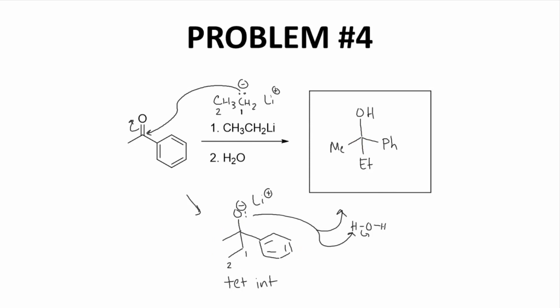And depending on your instructor, may be a little bit more strict. I don't tend to care about this as much, but some people may say this forms a racemic mixture, because there would be 2 enantiomers, depending on whether the nucleophile, the ethyl, attacked from the top or the bottom face. That would give you 2 different stereochemical configurations there. So just be mindful when you create stereocenters. You've always got to keep your eyes open for that, and it's especially prone to happen in addition reactions, where we're going from these flat trigonal planar carbons to tetrahedral carbons.